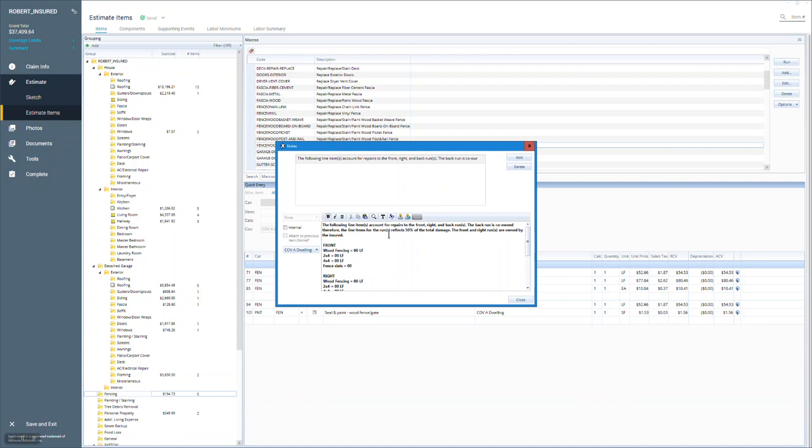Therefore, line items for this run reflect 50% of the total damage. That's why we're reading this. You always want to check your work. The front and right runs are owned by the insured. Okay, so now that's our text note. It tells everybody what we're doing. We're repairing those 3 runs. It explains that 2 of the runs, the front and the right, are owned by the insured, and that the back is co-owned by the insured, and therefore we're only paying for 50% of the back damage.